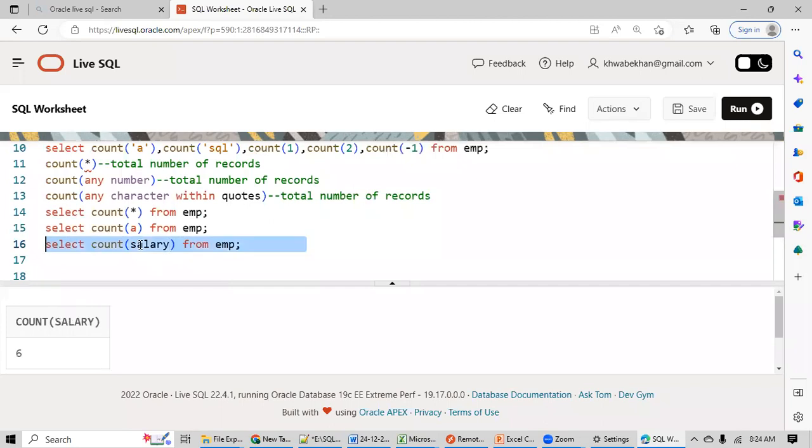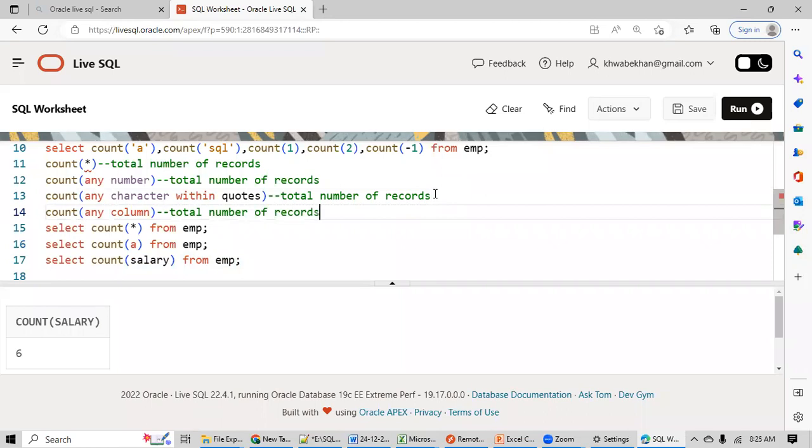Again, you are getting 6. So what we understood from this is that count of column will also give you the total number of records, correct? Count of any column also gives you the total number of records. So far clear?